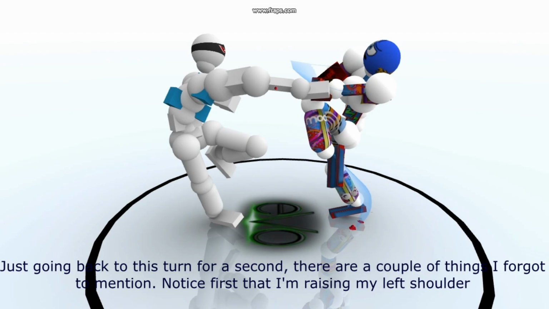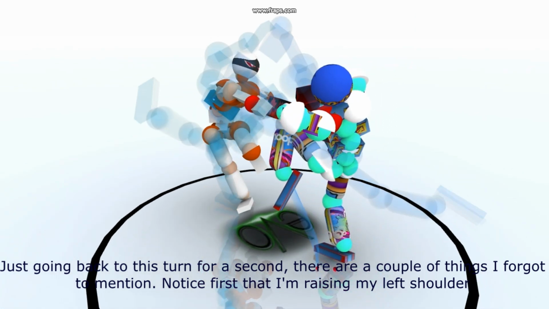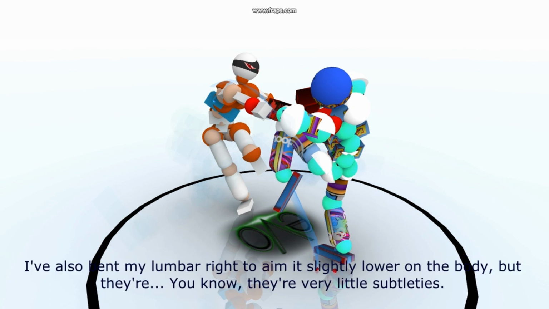Just going back to this turn for a second, a couple of things I forgot to mention. Notice firstly that I'm raising my left shoulder to take his arm out of the line of my kick. It completely opens up his head and chest to raise my arm here and removes any chance of that arm blocking the kick. I've also bent my lumbar right to aim it slightly lower on the body, but there, you know, they're very little subtleties.